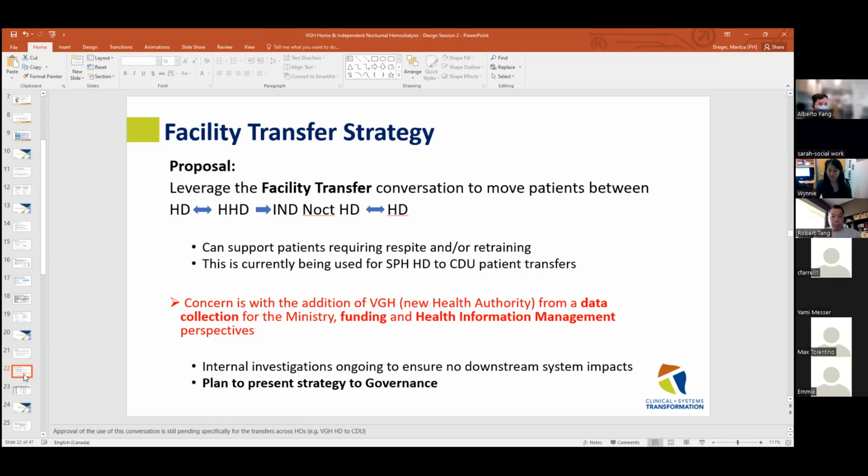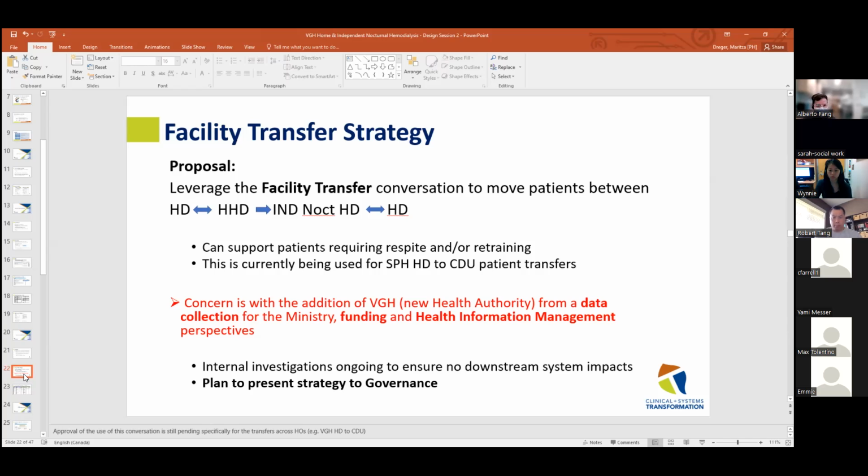And ask Maritza, have the SR requests that came out of using facility transfer been looked into yet or resolved? No. Okay. Yeah. Because that's the other issue too. Even if we get approval to use this facility transfer, it's going to bring on a slew of other issues that come with it.